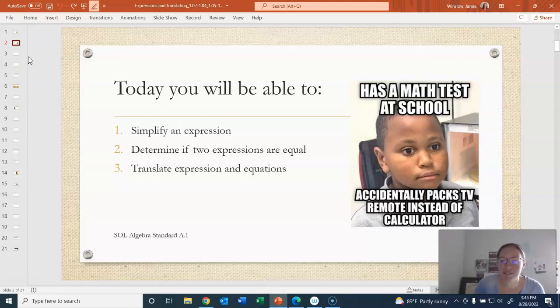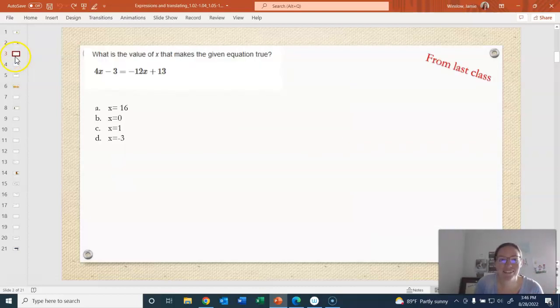And oh my gosh, this makes me laugh every time I see it. Y'all don't have to worry about this because we don't have handheld calculators anymore, right? You have the free Desmos graphing calculator that we're all using. I'll never forget one time that I worked in brick and mortar. I was trying to open my classroom door and I was using my thumb drive instead of my key. This meme kind of reminds me of that. The remote instead of the calculator. Oh man. All right, let's get started.